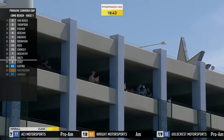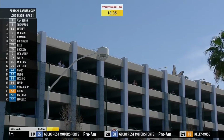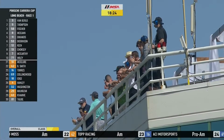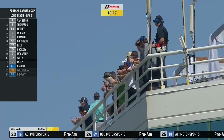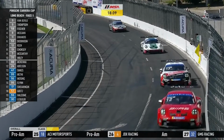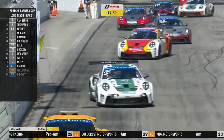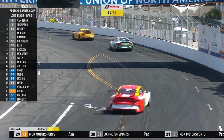So behind the safety car then, Kai van Berlo for Kelly Moss Road and Race, Parker Thompson for JDX, Top Racing's TJ Fisher, then the McCann Racing number 8 car. So that's four different teams there, as Michael McCann is in that number 8. Then 311 RS, so that's five different teams in the top 5, with Dimitri Dimakos in fifth position. This young man who burst onto the scene in the last races of last season in what was supposed to have been a one-off, or a three-off as it were, because it was a triple header to Michelin Raceway Road Atlanta, has come back. 311 RS have persuaded him to come and do a full series. And he was in a 911 car last year, and my goodness me, the promise that he showed there, Jeremy, has already been fulfilled in the early part of this season.